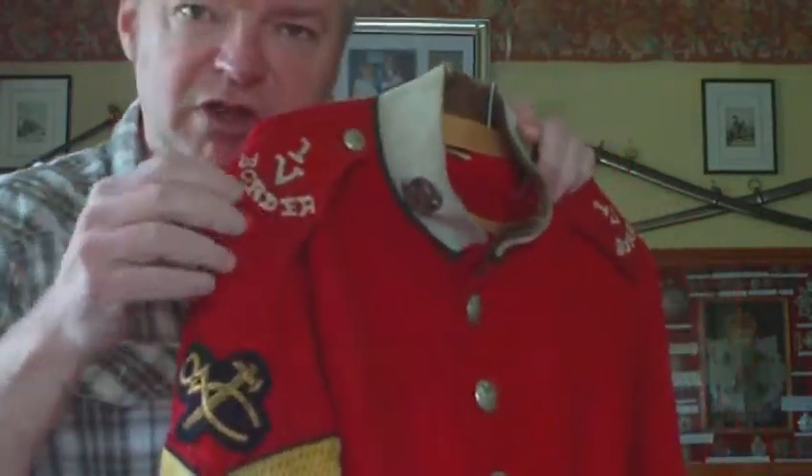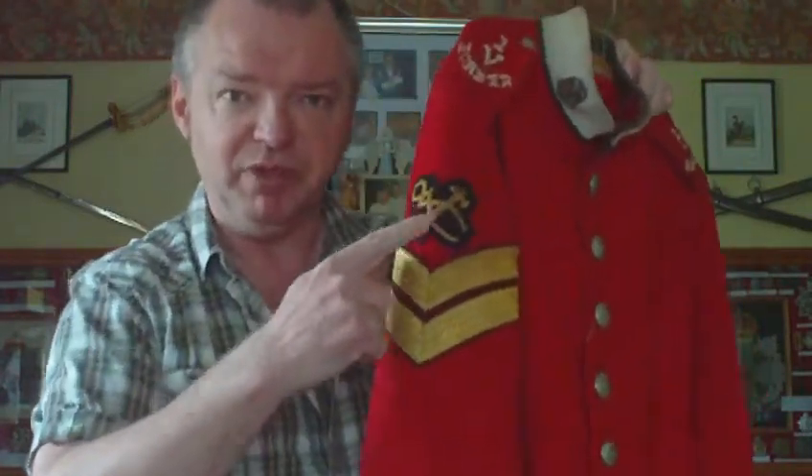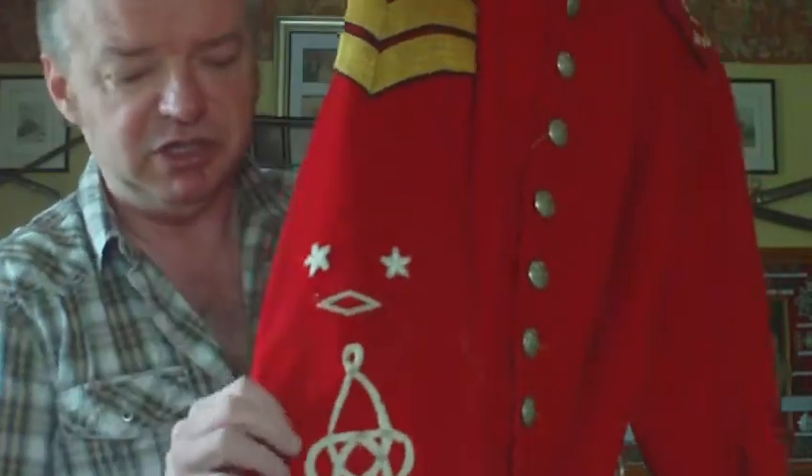What I did — on the shoulder straps there was a trace of what it was. There was a trace of 1V bordered embroidery. So I got a needle and some white thread and I hand embroidered all the insignia back on there. Through looking at what was left where the thread had been cut, there was a trace of the shape of the badges. And through eBay I bought the badges: the service chevrons, the skill-at-arms things, the service lozenge.